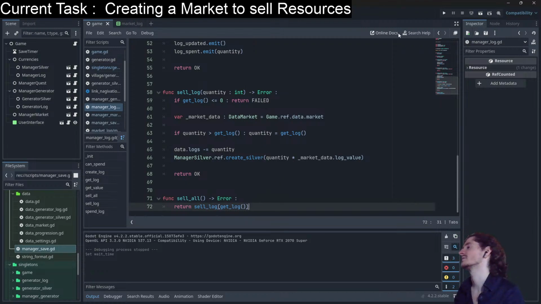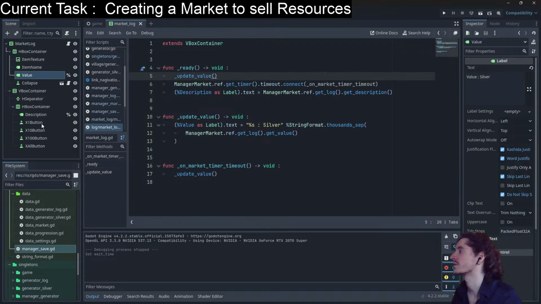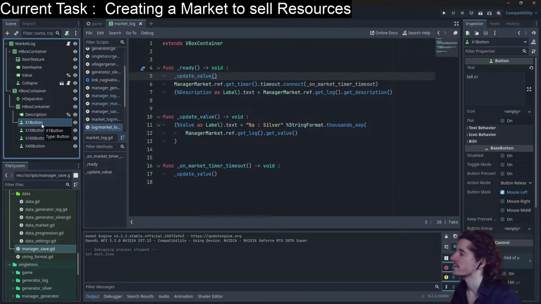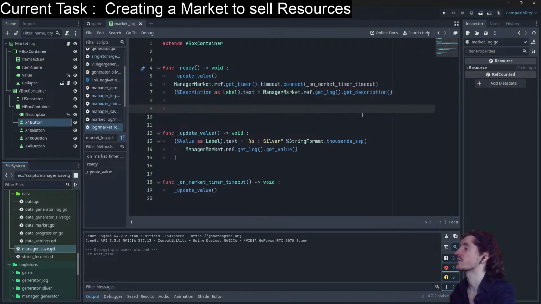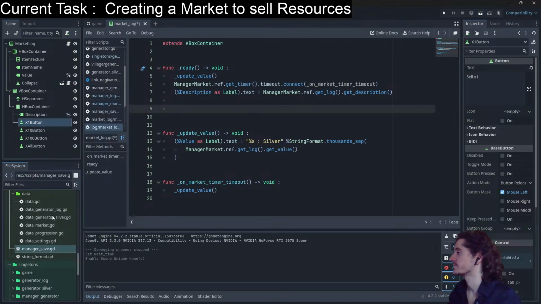We sell all. Okay, we can try this. Oh no, I need to bind the buttons. So annoying. So can I do this in there? I can. I can do the messiest thing ever. And I'm willing to do it. Or maybe I will just bind one button, and if it works, I will do over more.